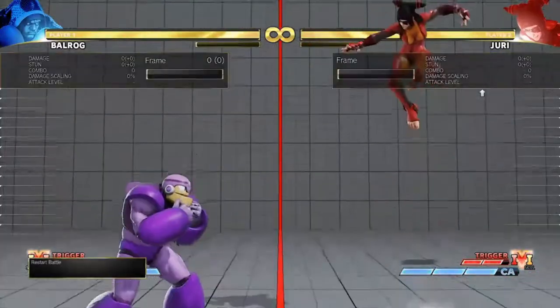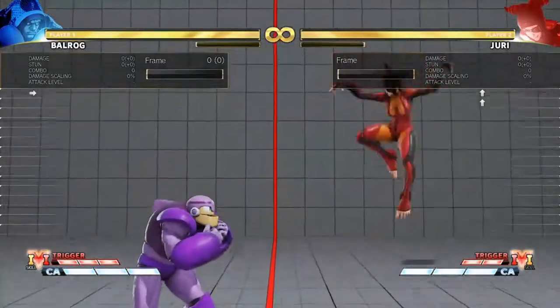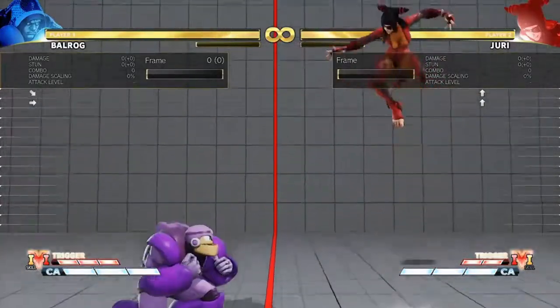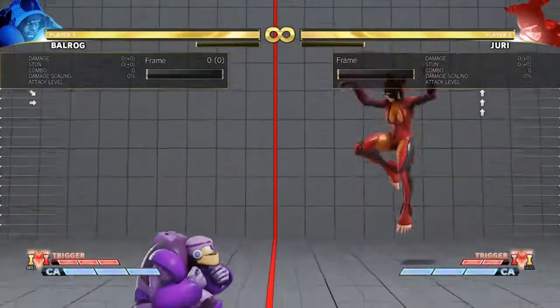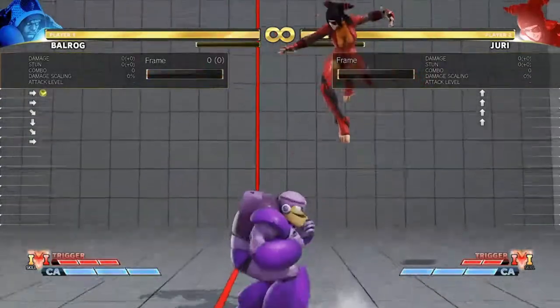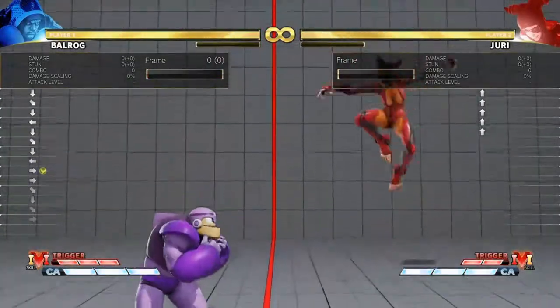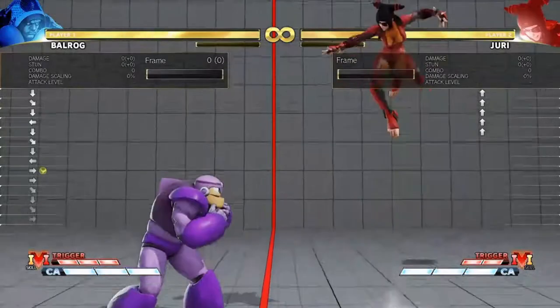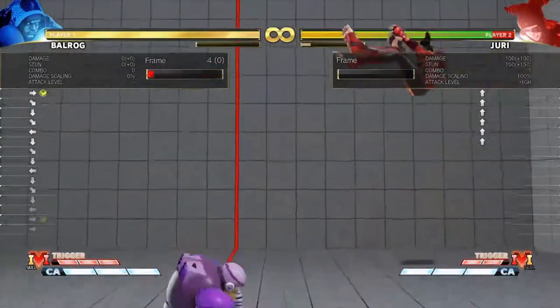Now, another input that I personally like to use, and I really enjoy using this one, is just holding down forward, and then the moment I see him or her jump, I just do a regular fireball motion. That's my favorite one. This is actually the one that I use every time y'all see me DP with screw upper. I hold down forward, and then I just let it go with the fireball motion.